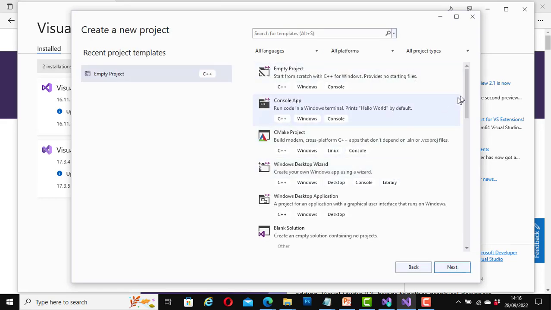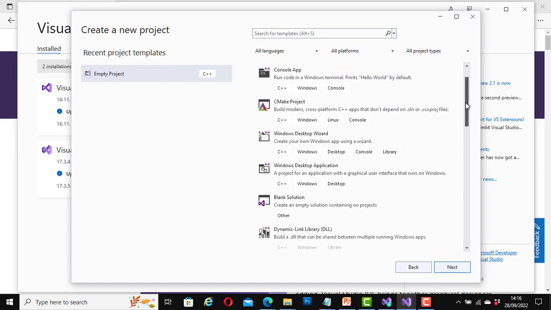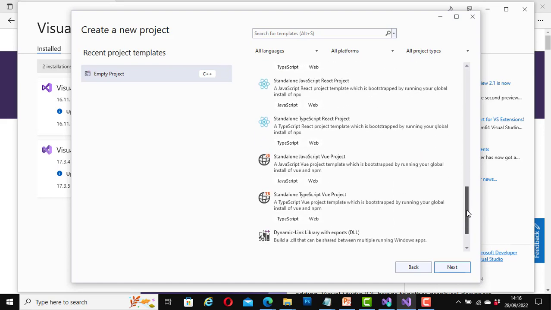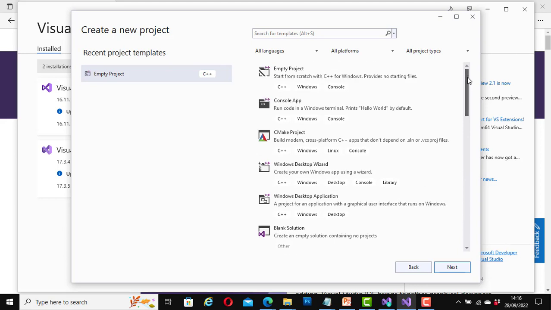And here, you can select any of the options that you would want to use. In this case, we select Empty Project C++ Windows Console. Click on this one here and click Next.